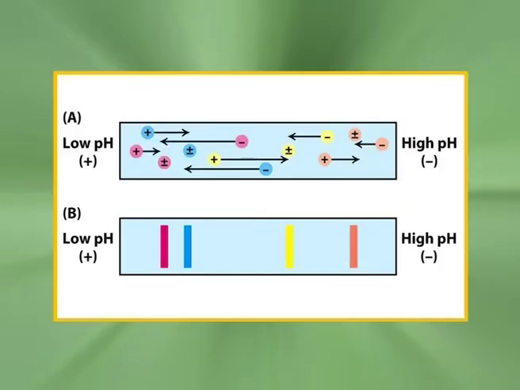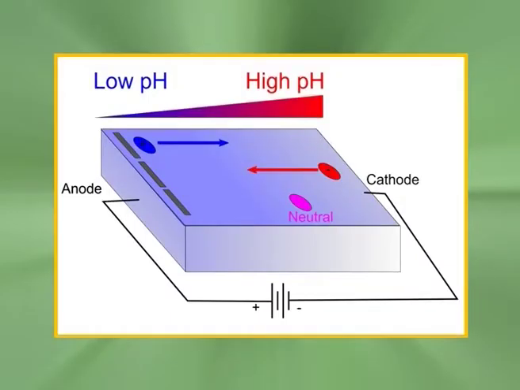Eventually, each ampholyte in this system will reach a position in the gel that has a pH equal to its isoelectric point. When this occurs, these ampholytes carry no net charge and will no longer migrate in the gel. The net effect is that after a sufficient period of electrophoresis, the population of ampholytes will act as local buffers to establish a stable pH gradient in the polyacrylamide gel. This pH gradient forms the basis for the separation of macromolecules that are present in the system or are subsequently introduced into the system.